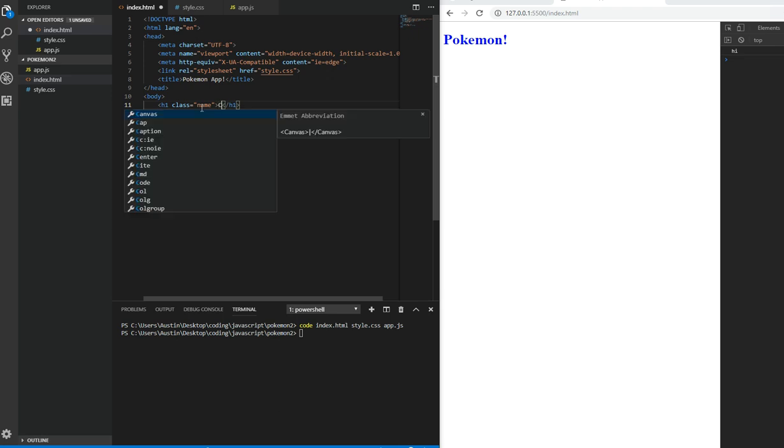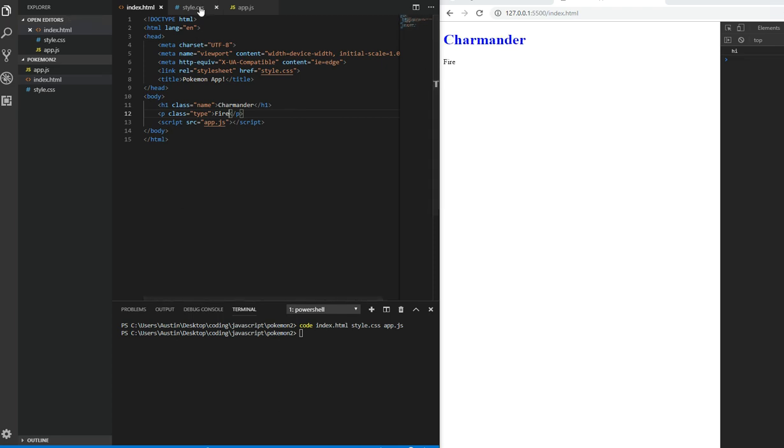And for now, I'm going to just put a random Pokemon's name in there. Let's go with Charmander. You can pick whichever one you'd like for now. And then a type. So Charmander's type is fire, and I just gave that a class of type and a paragraph tag.